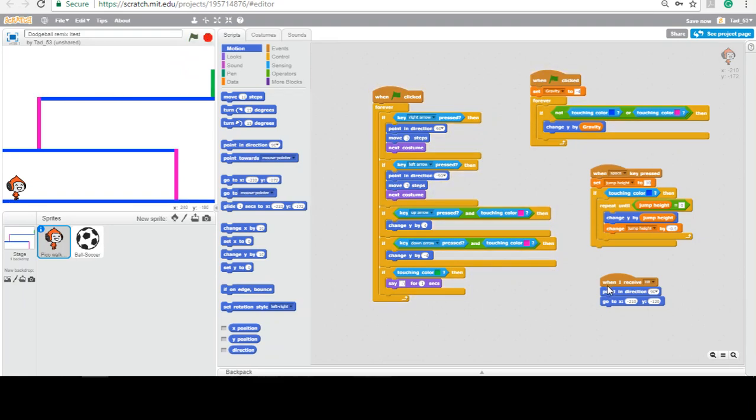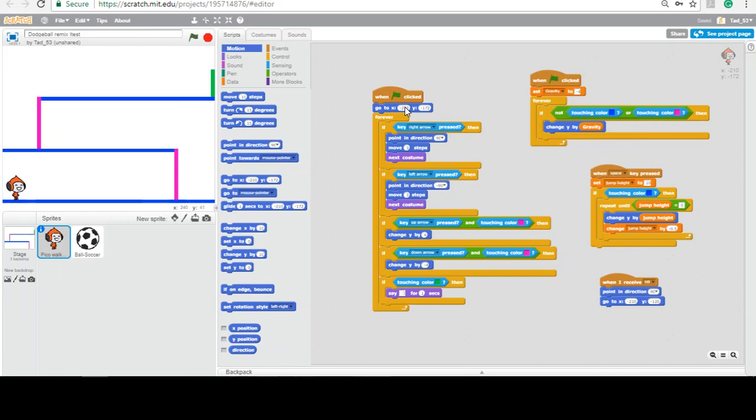One thing you want to do also that I kind of forgot about in the beginning is putting in that starting location, just so that it starts in the same spot every single time and looks nice and seamless. So every time you'll start in the same spot. Now you can move around, so the person's going to move slowly, again, this is something you can speed up. And if you can't jump over a ball and you get hit, you start all over again.